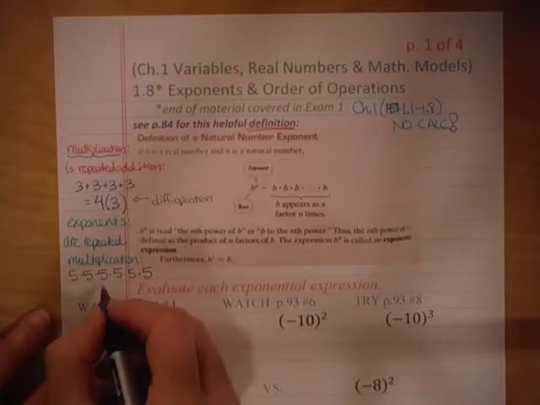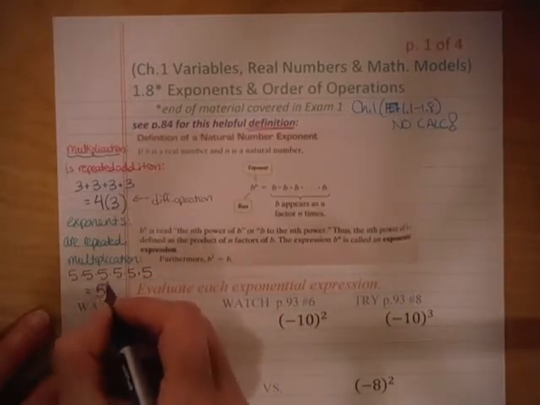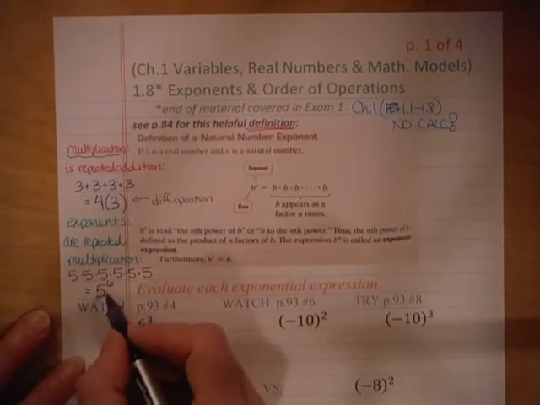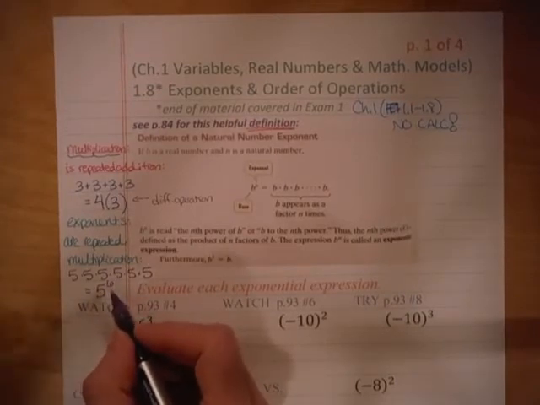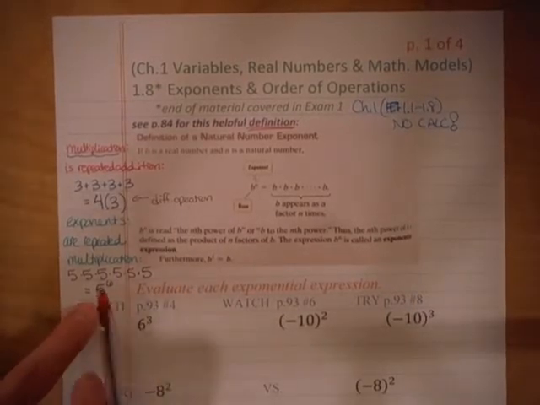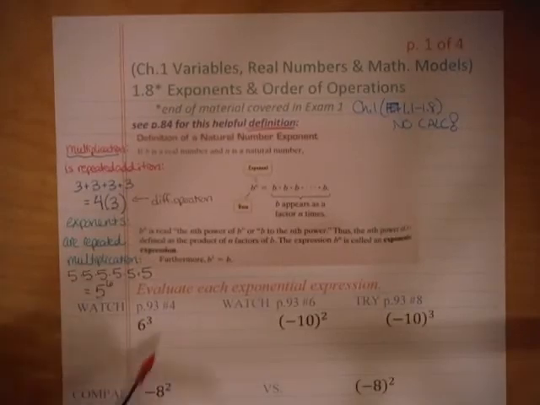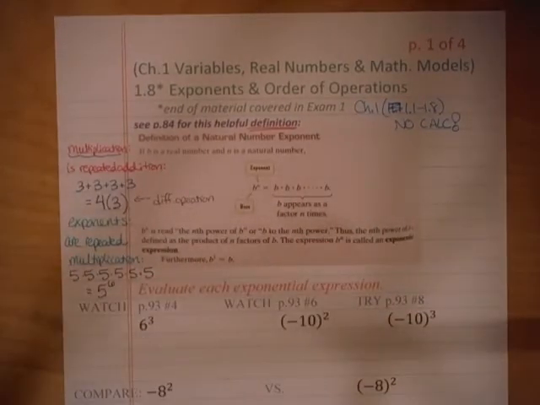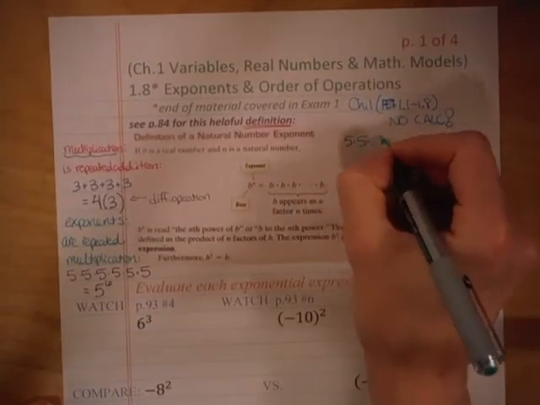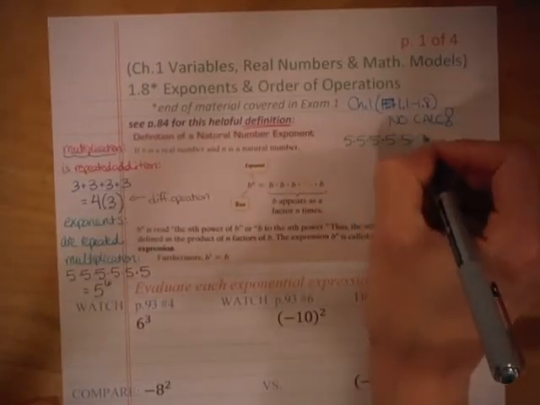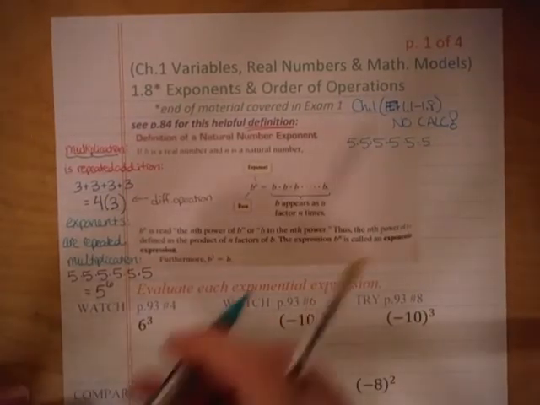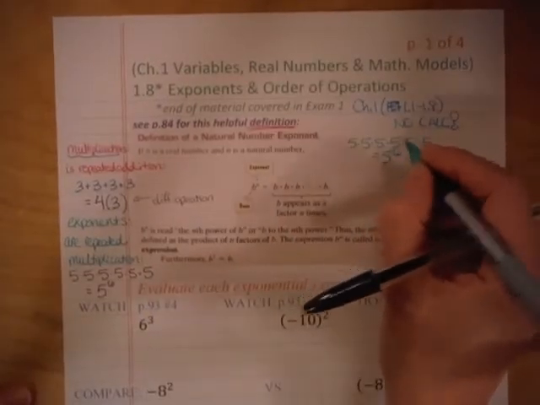What that would look like is 5 to the 6th power, 5 raised to the 6th. 5 would be the base that you're multiplying, and 6 would be the exponent. And we wouldn't say that's 5 times 6. Let's pull that over here for a second. Take that 5 times 5 times 5 times 5 times 5 times 5, which is 5 times itself 6 times, and you end up with 5 to the 6th.